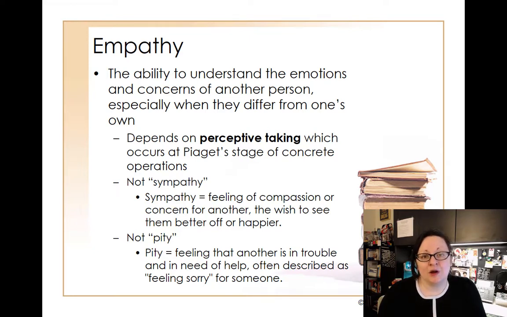Empathy requires what we call perspective taking, and that's actually a cognitive task. Many of you may have talked about this and the development of empathy in your lifespan class because it is a development. The cognitive ability to take the perspective of another and imagine how you would feel in another person's situation is a cognitive task. And so very small children are not very good at it, and we get better at it as our brains develop.